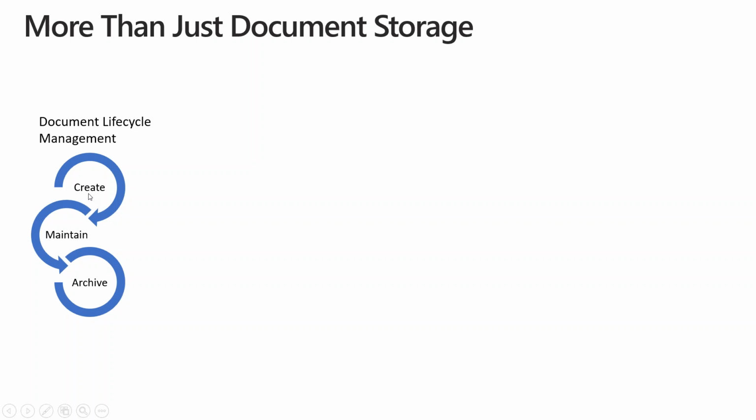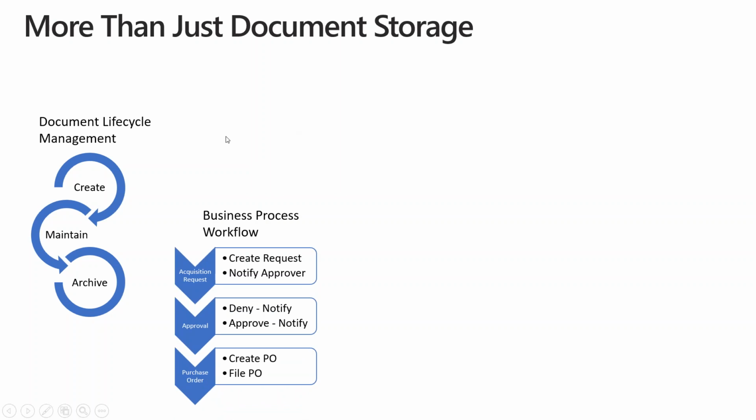So this allows us to publish content monthly, and then update that content during the month. And then coming up April 1st, we could republish that content, and we can see what's changed from one to the next. Maybe it's a parts catalog, you name it, but we can do that through versioning. Business process workflow: we can set up one of those custom lists within SharePoint to do some things for us. We need a new computer, so we create a request within that tool, that custom SharePoint list, that says, hey, I need a new computer.